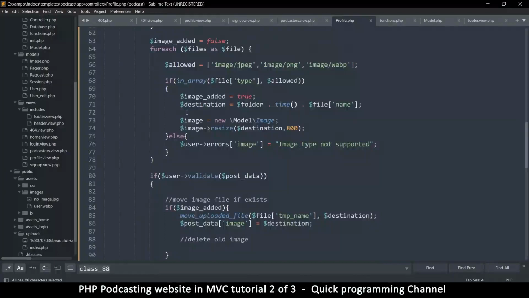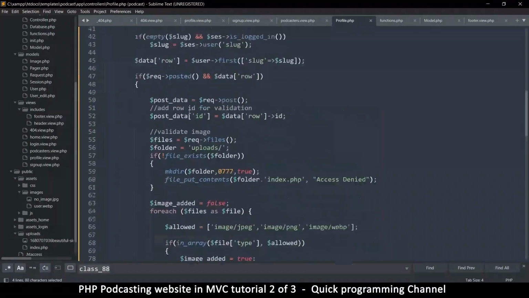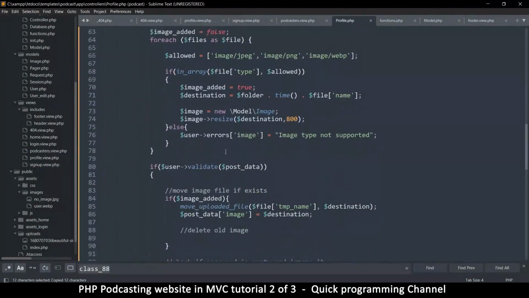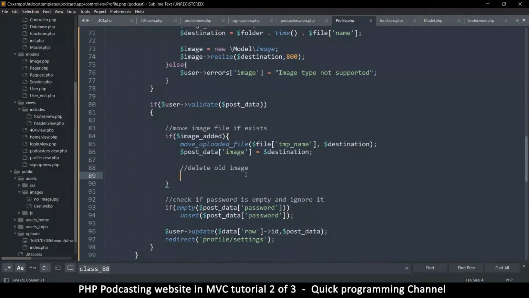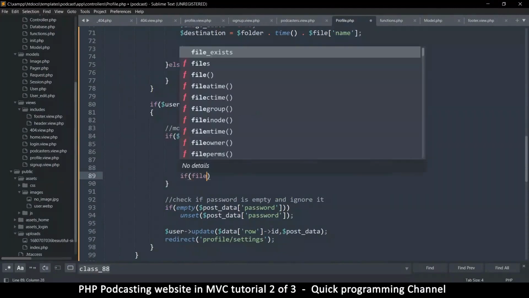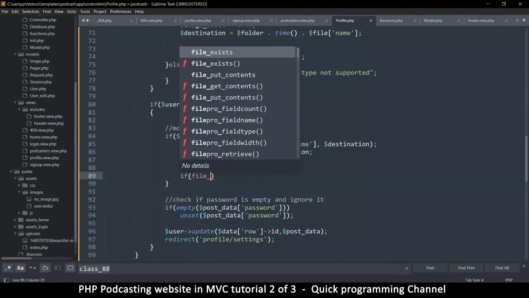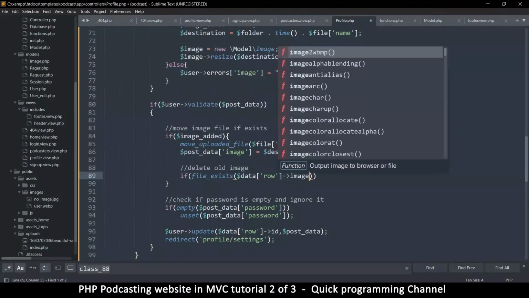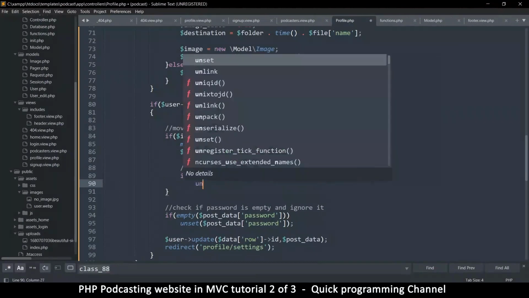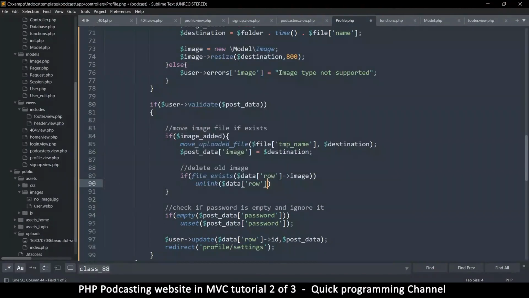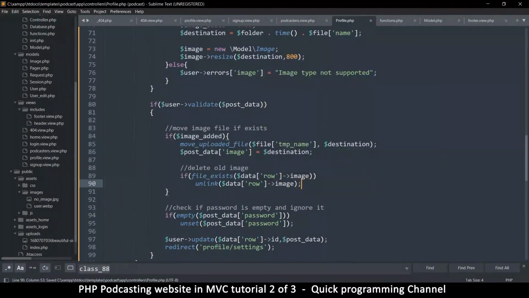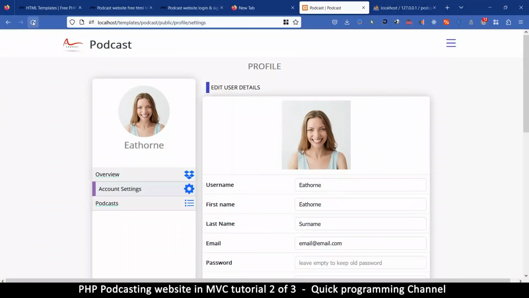So inside data row is the old image. But we always must check if it exists, because it's possible the column was empty. So if file exists, row image, right? Then unlink the image like so.